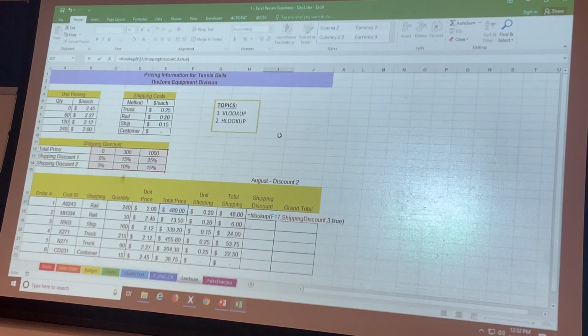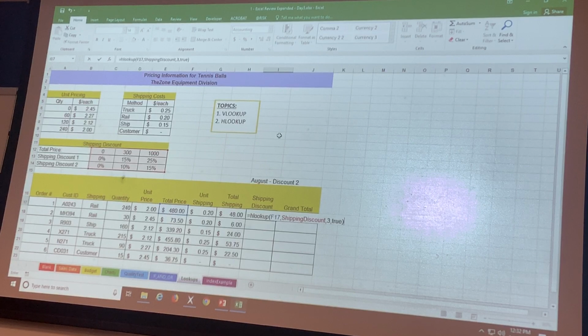Okay. Now, there it is. It's in there. Again, I had named that table shipping discount. Student: What happens if I accidentally put VLOOKUP? Would it have like an error or something? Yeah, it'd be pretty messed up, because it'd be looking it up in this column. So on the quiz, you have to know both HLOOKUP and VLOOKUP. Well, I mean, you just look at the data that you're working with, and is the data in a vertical table or is the data in a horizontal table if you need to do a lookup function?